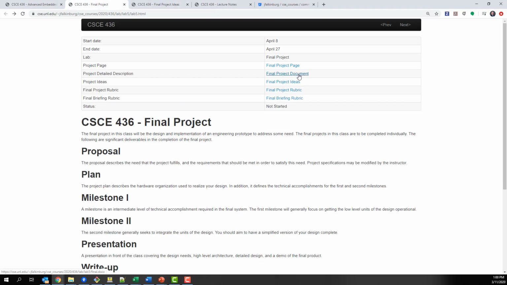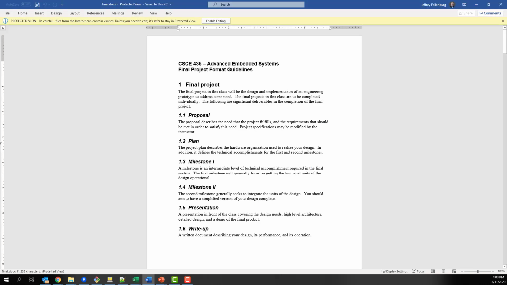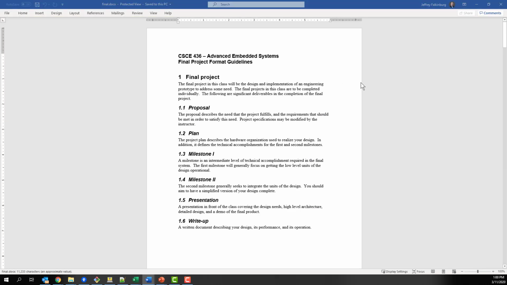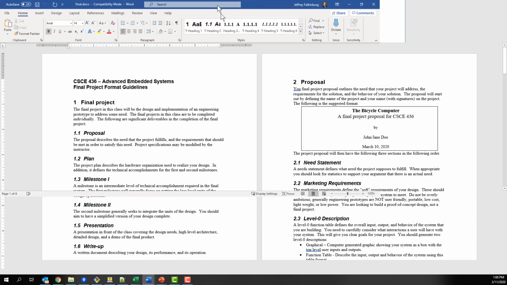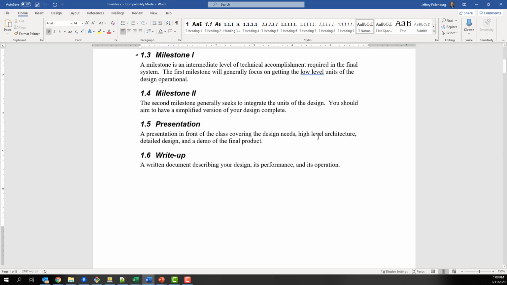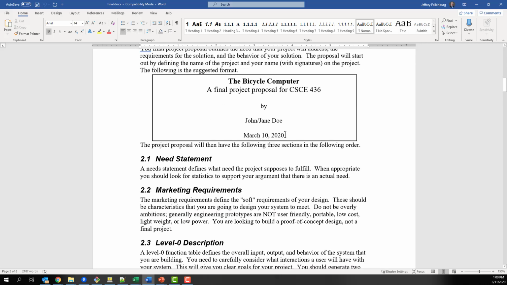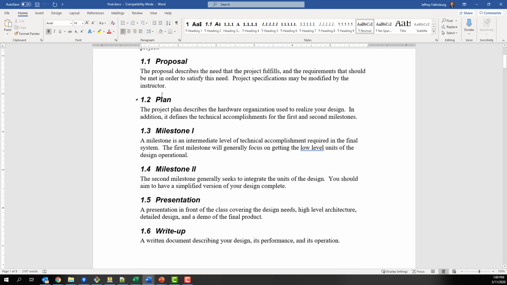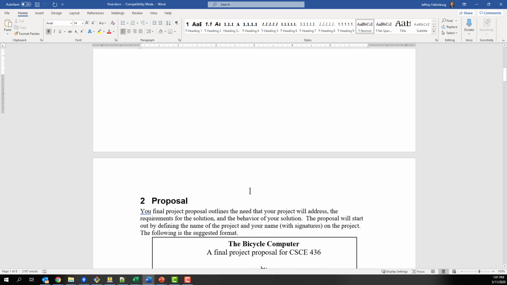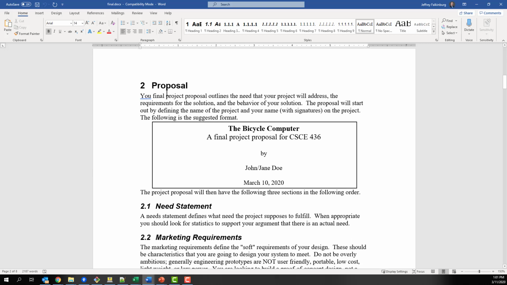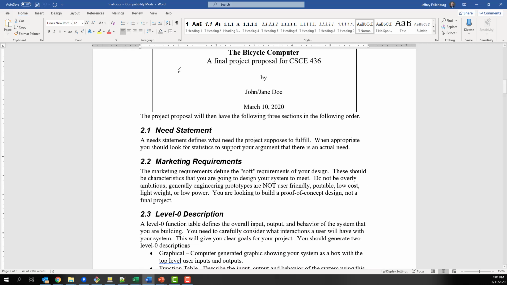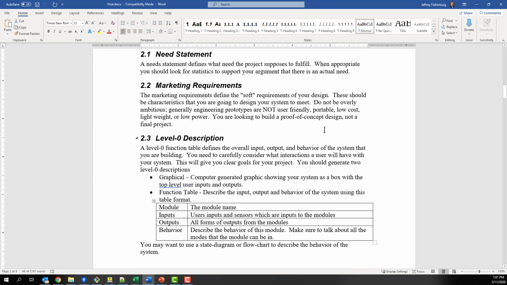On both of those pages, you can look at the final project document, which has a template. The final project report will not be written in Markdown. It will be written in Word, and that's fine. But take a look at the guidelines. It shows what's on the website for each of those documents that you're going to be writing throughout this, which is your proposal, then your plan, more detailed, your different milestones, and then the presentation in front of class, and then the write-up requirements. Proposal, it's just written in Word, and it looks just like this.